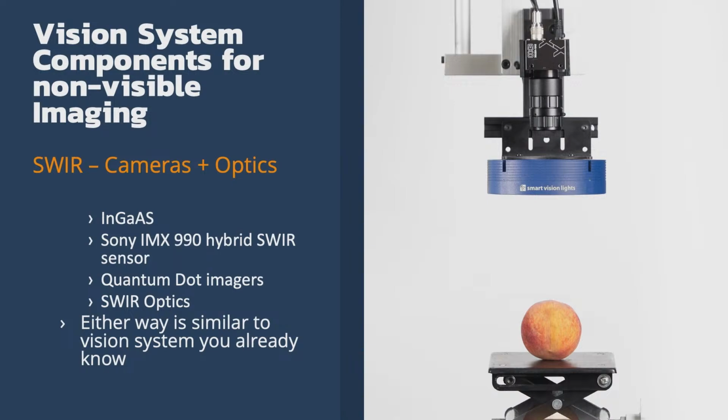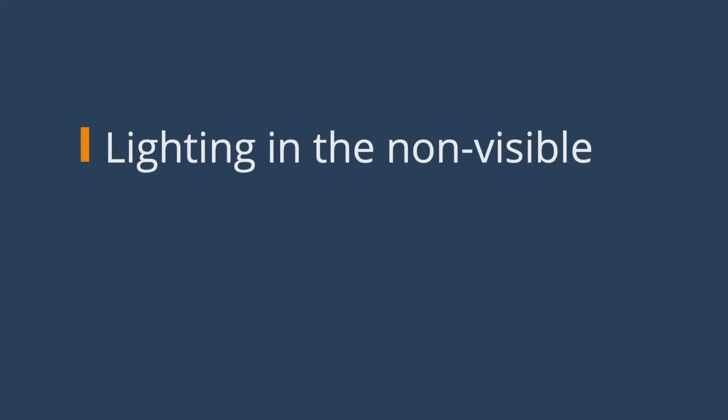Lastly, we have to mention the SWIR optics. And the same as with the UV optics, sometimes visible optics work, but because of the long wavelength, even more so than in the ultraviolet range, you have special considerations. Thus, in SWIR imaging systems, almost always you should buy a SWIR intended lens that is specially designed and compensated for the longer SWIR wavelengths. So the real key here is to understand what we can do with SWIR lighting and how to apply this in order to design your similar machine vision system and take advantage of this.